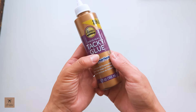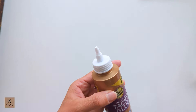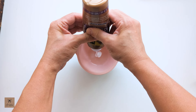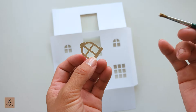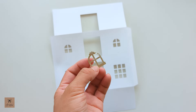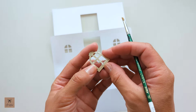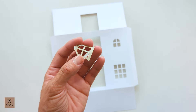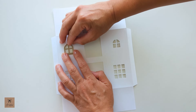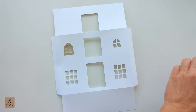For glue, I'm going to be using tacky glue because it dries faster than regular white glue. You can dispense the glue directly from the bottle, but I'm going to put my glue into a small bowl and then use a small paintbrush. Starting with one of these smaller windows, you just need to cover the backside with glue — you don't have to cover the whole surface, just get the corners and spread your glue evenly. Then just place it down, matching it with the cutouts on the panel of the building. All your windows should match with all their cutouts. Now do the same thing with all the frames.